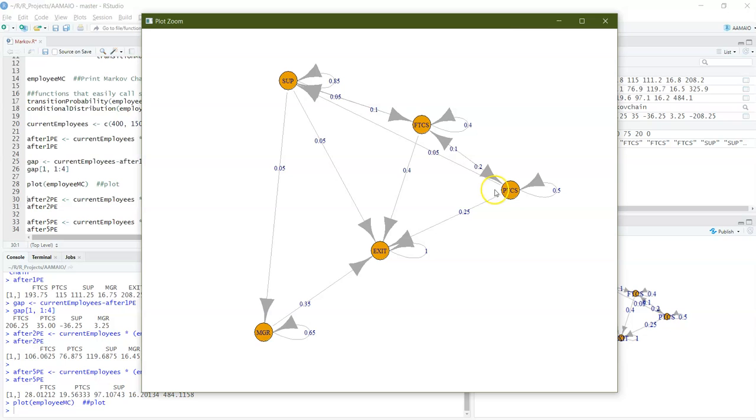Some, like part-time and full-time customer service, have a probability going back and forth between them, but you see here, from supervisor to manager, most managers don't go back to supervisors. And then there's the loop, because there is a probability that in the next transition, or the next discrete time period, an employee will stay in the same position. So that is also a probability.